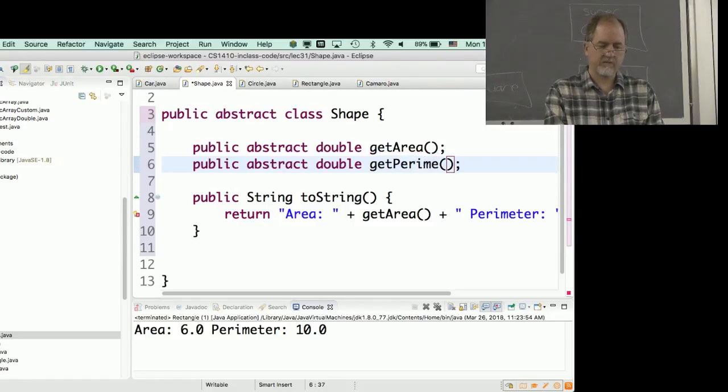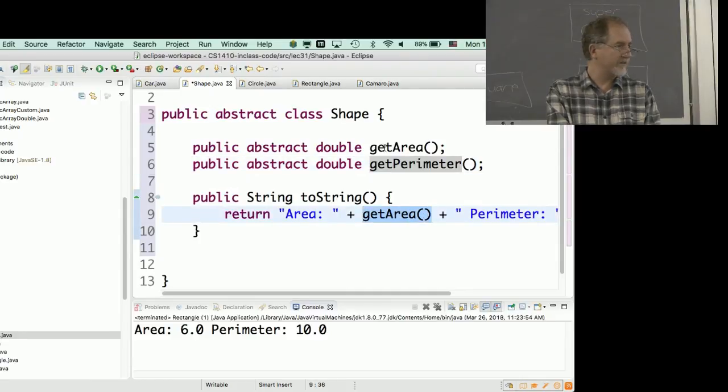Perimeter. All right, so this is kind of weird, right? I'm saying here's a class. It has these methods that I don't give actual implementations to. But if you inherit from me, I want you to provide them. It's sort of a contract between groups of classes. It's a way of me saying, I believe all shapes should have a get area and a get perimeter, and I'm going to enforce that by saying there are these methods that you have to implement. Now notice up here, I can still use get area because it knows it's going to exist at some point when we actually implement this thing.